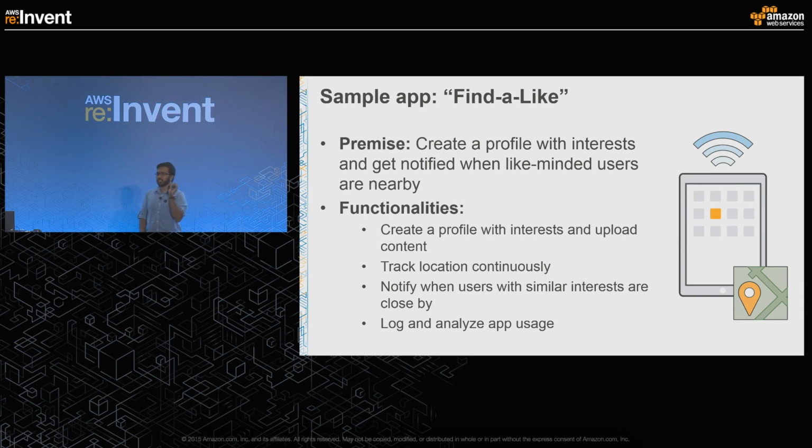And now comes sort of the secret sauce of your app, which is when locations change, interests change, or even your profile changes, figuring out and then notifying you, hey, someone nearby likes the same things that you do, all the while keeping and tracking what the interesting behavior of your end user is within your app. Now, to walk you through the code and the architecture involved in this, I'm going to invite Olivia on stage.